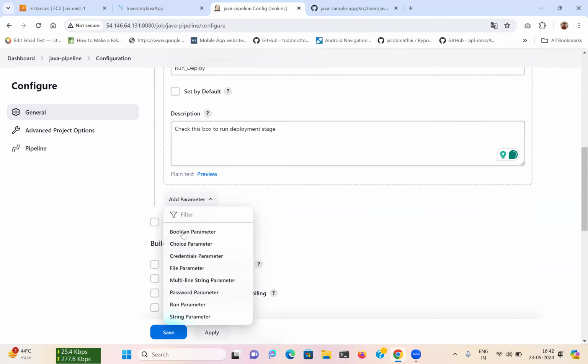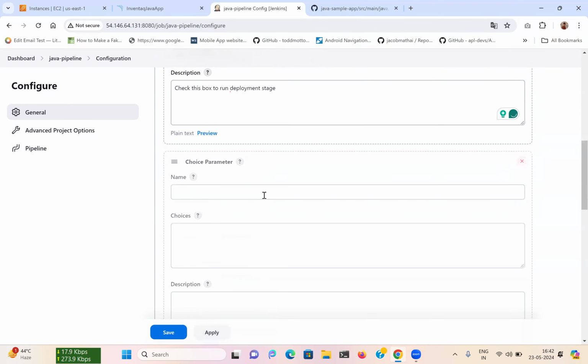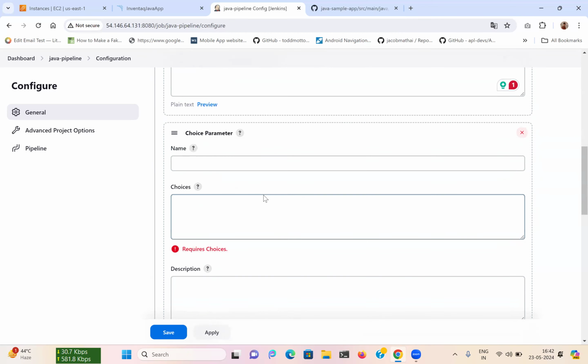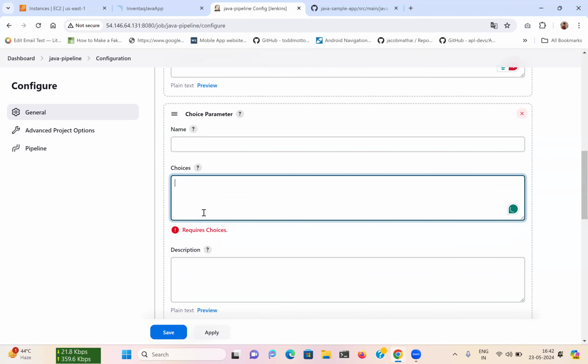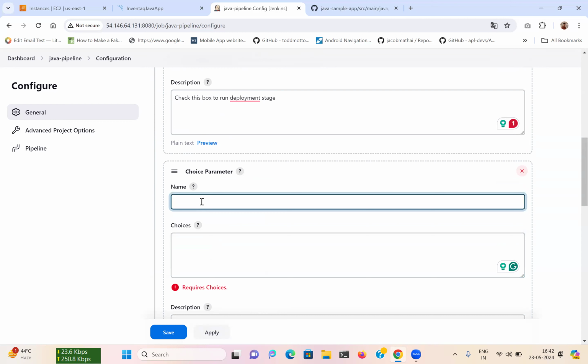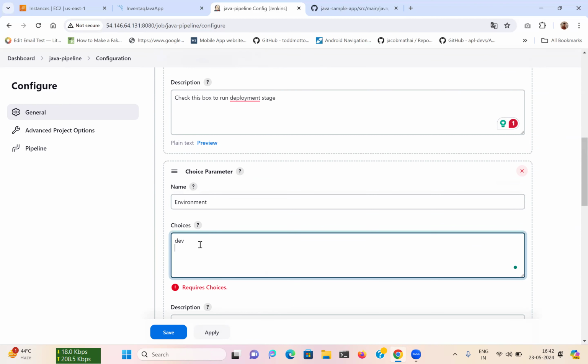Then let's add one more parameter, the choice parameter. Choice parameter basically means you can define multiple choices here and the user can select one of them. So let's say I will name it environment: dev and prod.